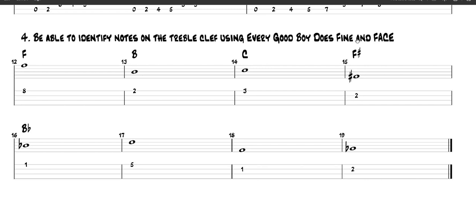Later, we'll learn how to find notes on our instrument. I say later, but I mean right now. We're going to have an introduction to how to do that, but then later we'll practice that and we'll really be able to know where those notes are on our instrument.